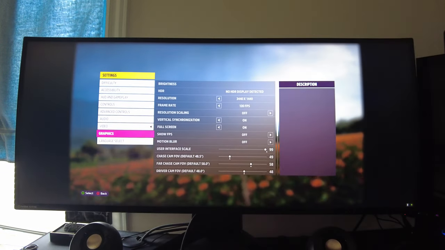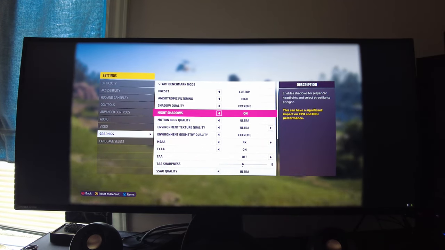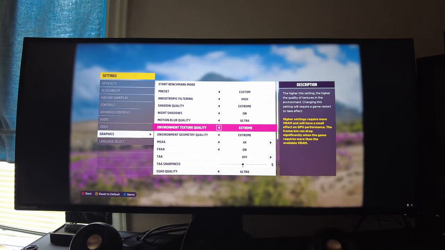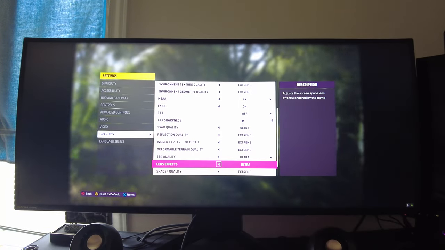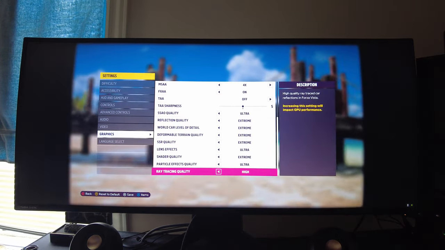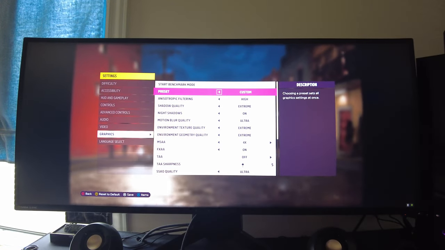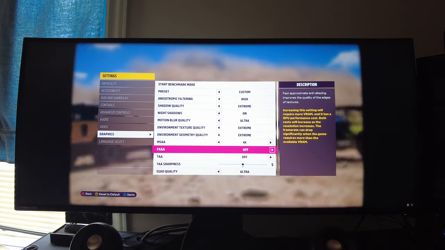And there we go. Let's hop and look at the custom graphics. Again, this is basically just the extreme preset. For whatever reason, it likes to keep not being on extreme, so I gotta keep going in and turning it back on every time I come in here. There we go, so it's pretty much just extreme. I don't know why it says custom. It must have messed with something, and I don't like that either.